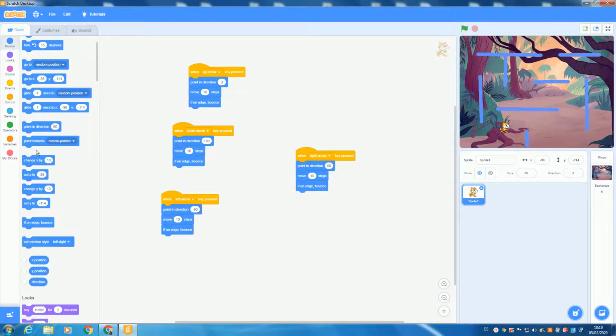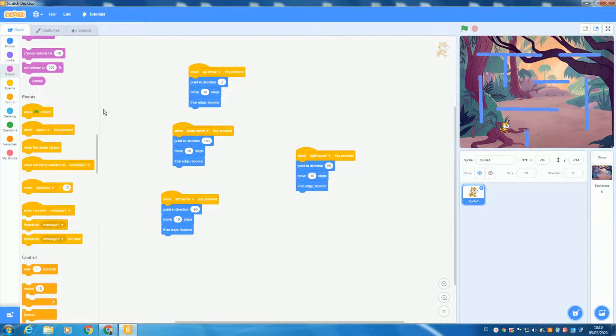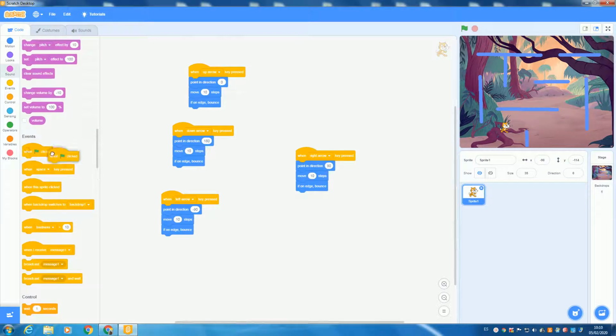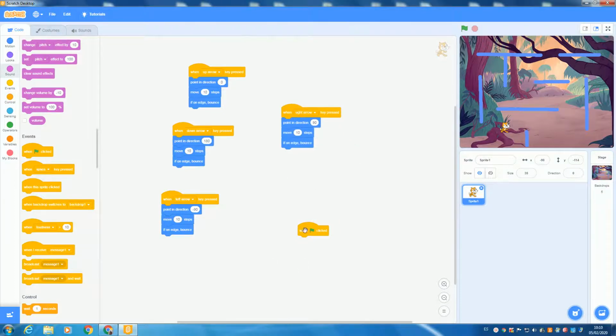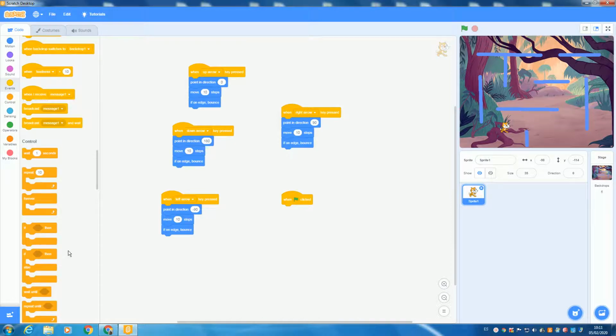So how do we do this? Well, what we often do is use this little command here in events, and this is a separate string of code, okay, and it's when the flag is clicked. That's like the beginning of the game. That tells it to start the game. And then we have to use something that we call a conditional.